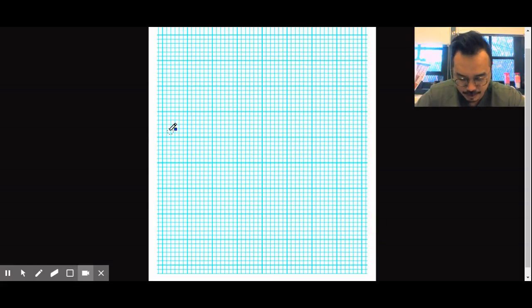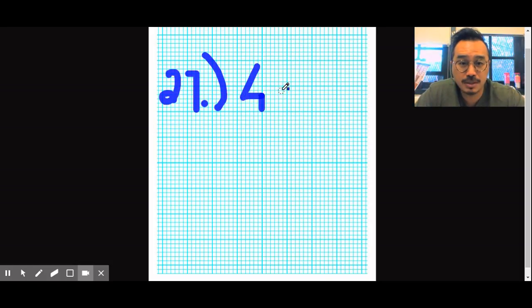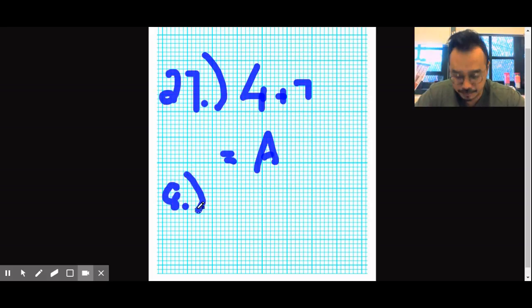Okay. 27. Oh, thank goodness. 27 is easy. Oh, this is number 7. Same thing. 4 minus negative 7. So that means 4 plus 7. Right? Keep, change. Which one matches? A, B, C, or D? Yeah, A, right? A. Addition is commutative. So it's A. Okay, last one. That's number 8, or as they say, number 11.